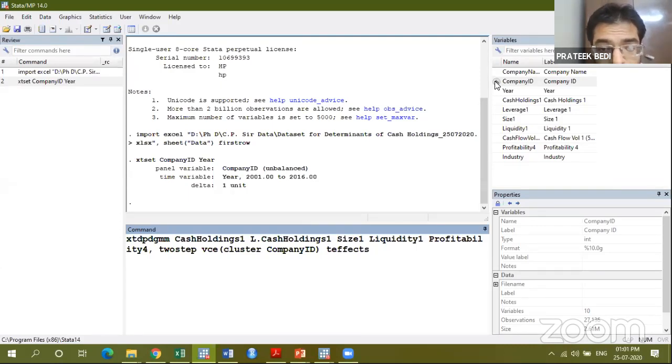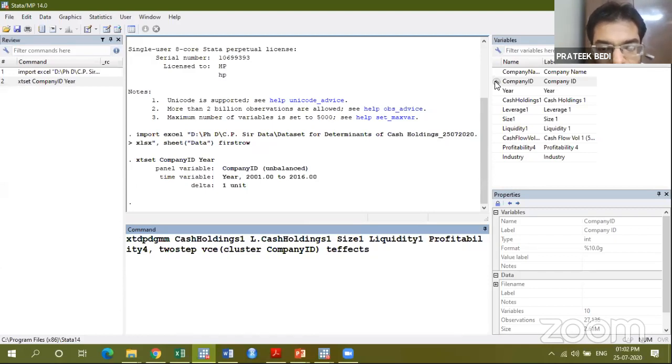Moreover, if you believe that you have omitted some variables from your model for xyz reason, and obviously these variables are now sitting in the error term, if you believe that any of your existing independent variables might be correlated with those omitted variables, then also you should consider your independent variable as endogenous.